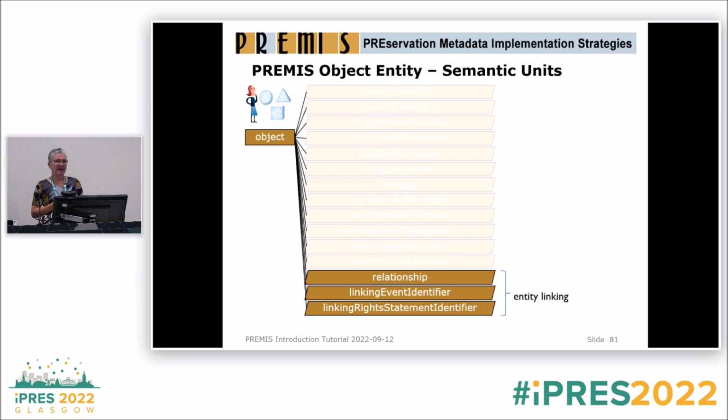Now you can see I've jumped over a lot of things because they're called something with environment. Those are the things I can go through later if we have the time, but for now, we're leaving it there. So for objects, we now go to the linking between entities, or at least where objects are involved.